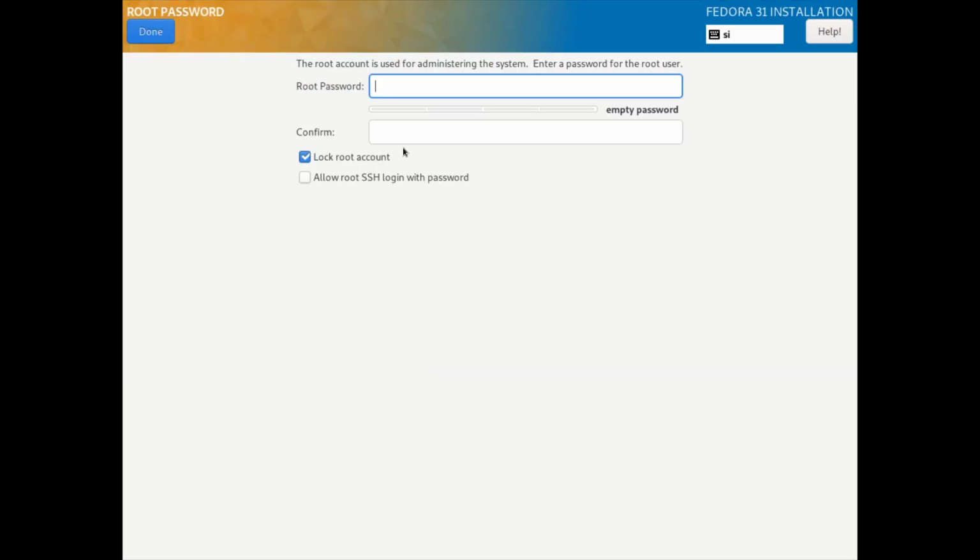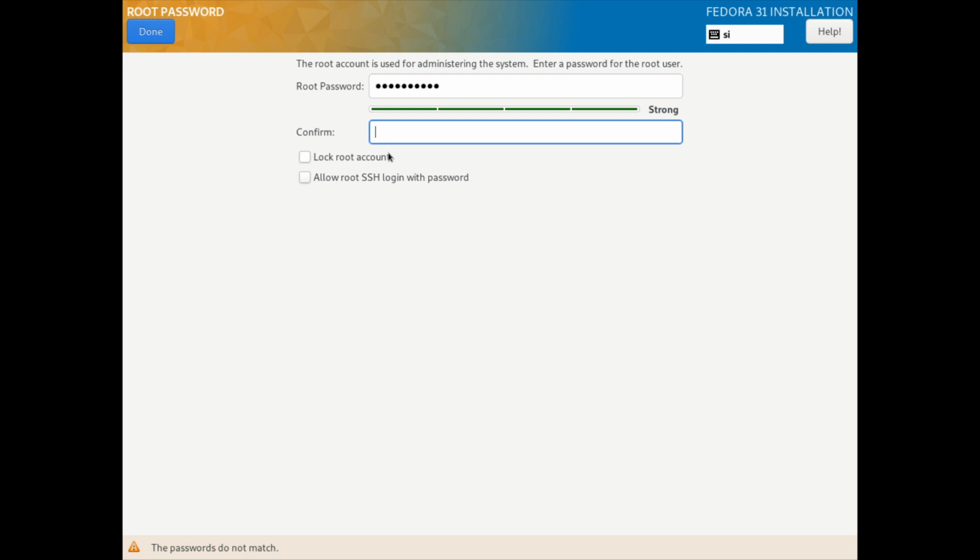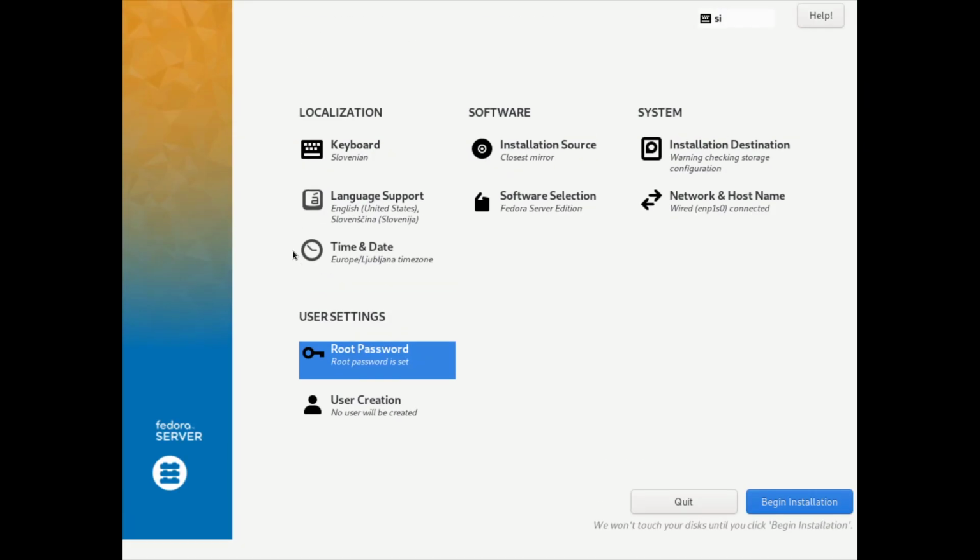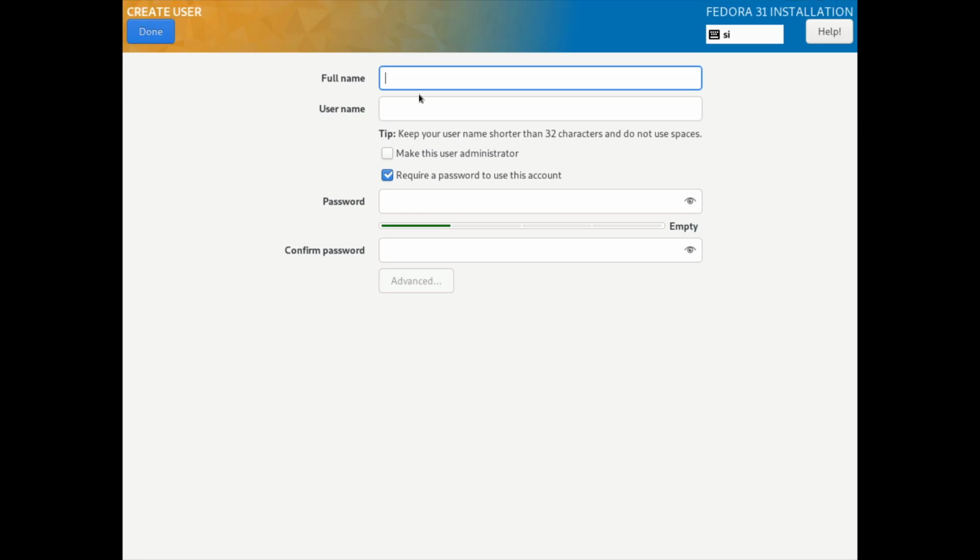And now the root password. So we're going to do a complicated root password. And now Bigpot here. Let's make this user admin.